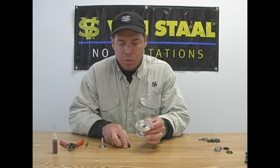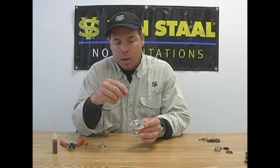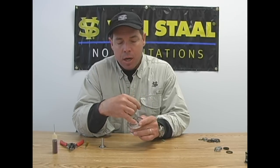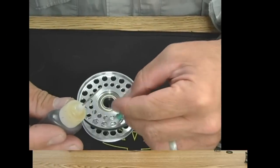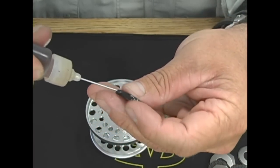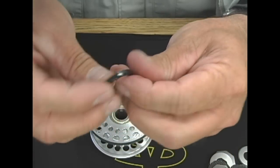Now we're going to install a new seal that comes in the kit. We're going to place it into the bottom of the spool where you already have your pressed bearing in. But first, make sure you have some lubrication on the seal. You never put a seal in dry, so we're just going to put a little 90 weight oil on it, and then use your fingers to spread it out.